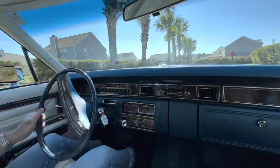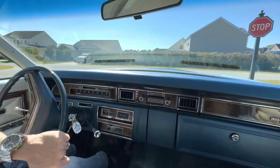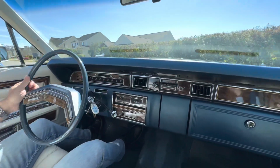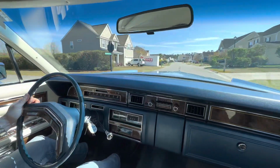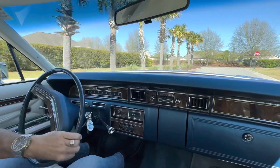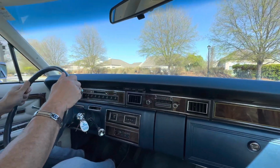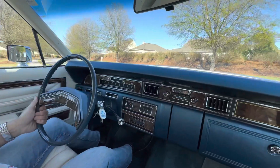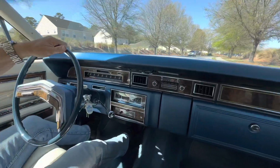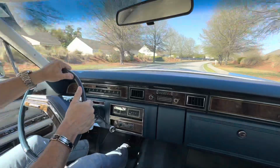And you guys have heard me before say how impressed I am with the turning radius. These cars are 230 inches long, but the turning radius is pretty impressive. You'd think you'd have to make a 4-point turn here, but it does it all in one shot. All right, I'll shut the air off and I'm going to step on it so you guys can hear the engine. It's got plenty of power, plenty of torque. I know the horsepower was down. So are you ready? Downshifted, 4 barrels kicking in.